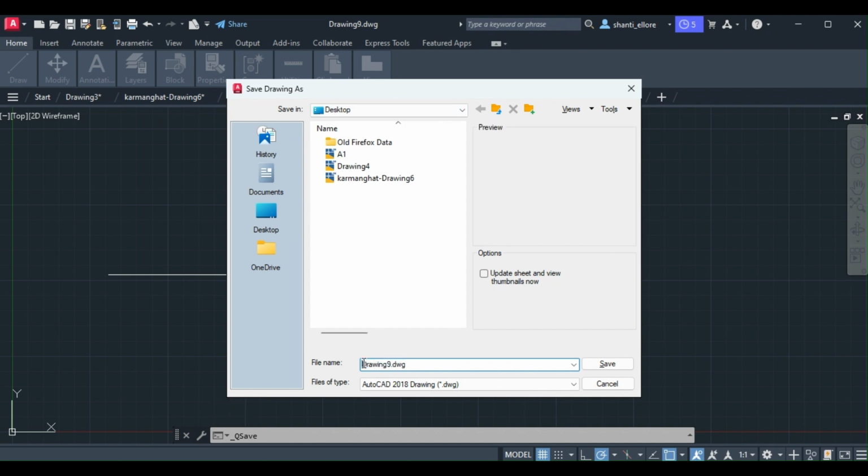And since it is an architectural drawing, I will name it A101 drawing, and it is saved as a DWG file. Save.